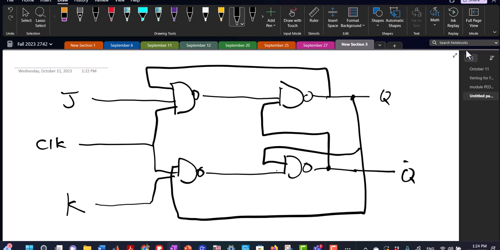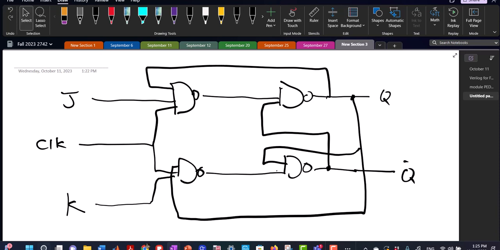Okay, so that is the circuit for a NAND gate. So if I wanted to write Verilog for this using just plain logic gates, primitive, what's the name for that? Drawing a blank.